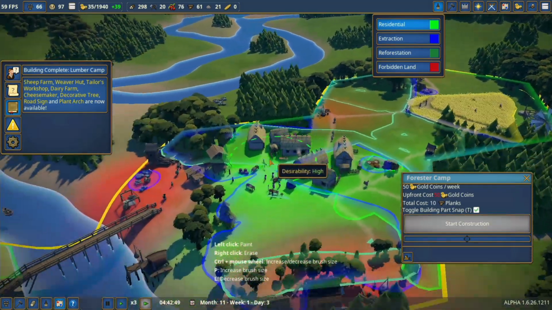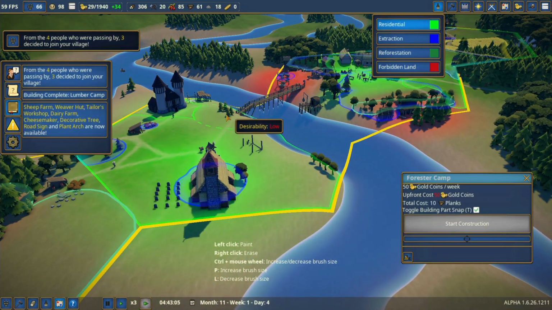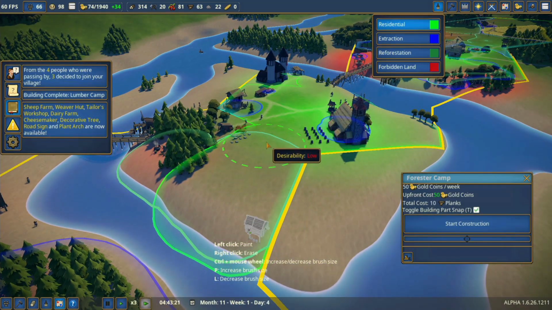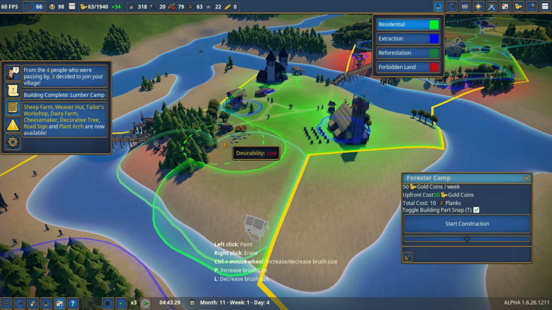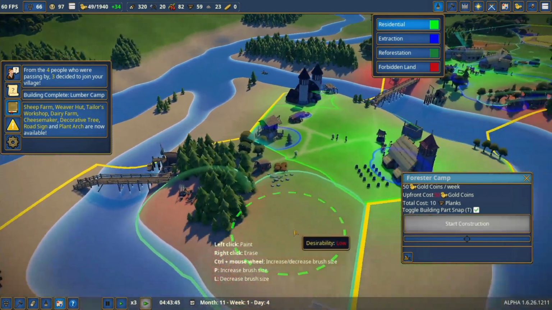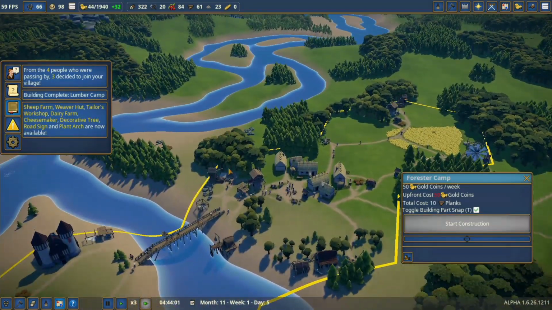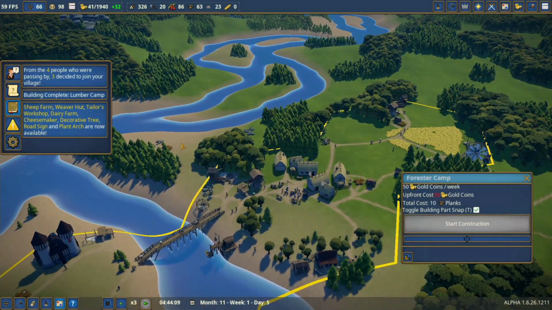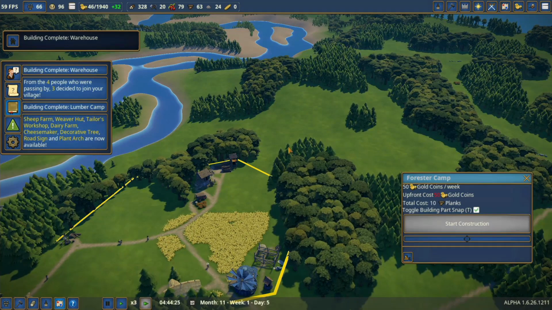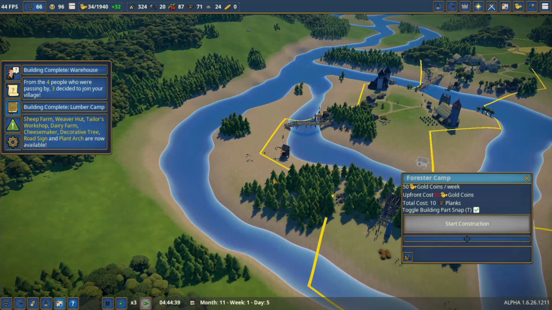See, desirability is pretty low. Desirability over here is good, though. Desirability over here is low, as you would expect. So we're just going to leave that area out of it. We need to find an area that will be suitable enough for us to expand to. I mean, given the option, I'd like to sort of build this way and then build the sheep farms and everything out there.